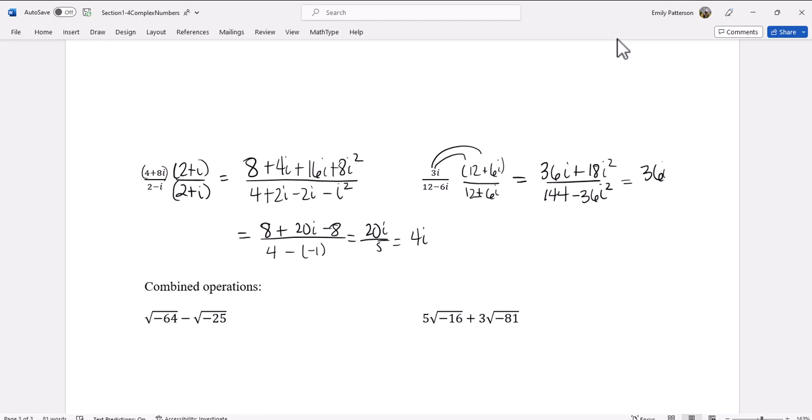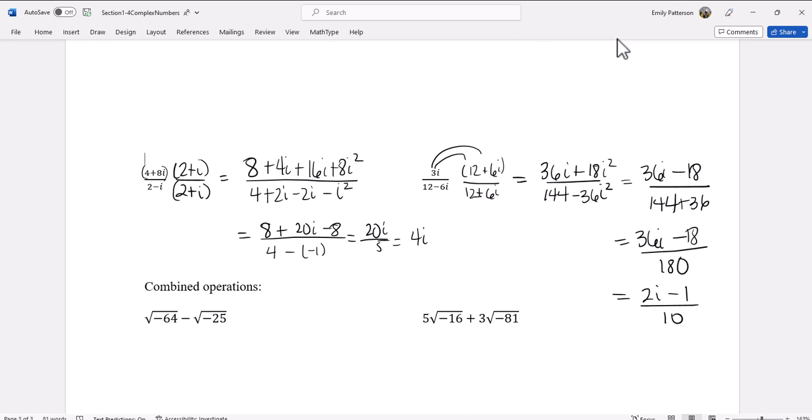So this is 36i, and then remember, i squared isn't equal to 1, it's equal to -1, so this is the same as minus 18 over 144 minus 36 times -1, or plus 36. So we have 36i minus 18 all over 180. And what's cool is you can divide all of these by 18. You can simplify a polynomial on top as long as you can divide every single term by the same number. So dividing the first term by 18 is 2i, dividing the next one by 18 is -1, and dividing the bottom term is 10, and that's your simplified answer.